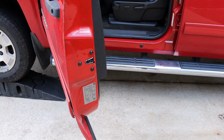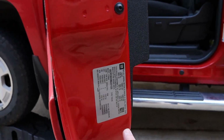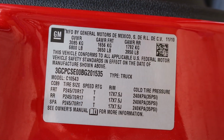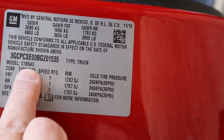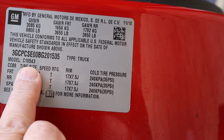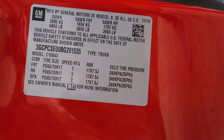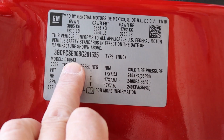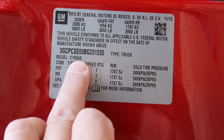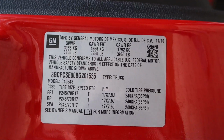So if you want to customize your hooks to match the color of your truck, you can paint them any color, but if you want to match the color of your truck, what you do is open up the door, and you go to this label on the inside of the door, and it'll have your model, and on this one it is C10543. Well, that's the code for Victory Red, which is the color of this truck. Take that to your parts house, and you can have them look up the matching touch-up paint, so you can get a can of spray paint that'll match the color of the truck.